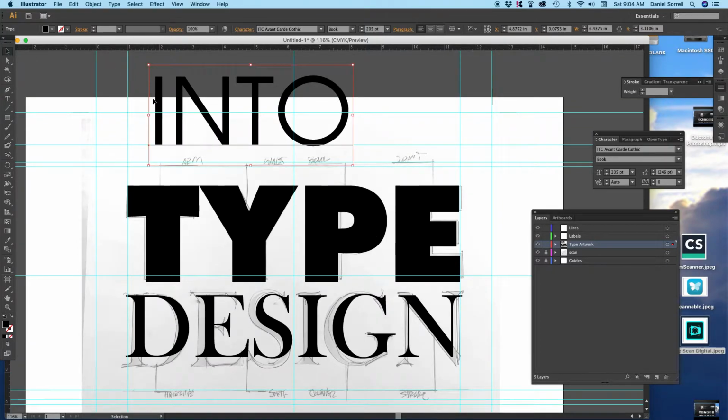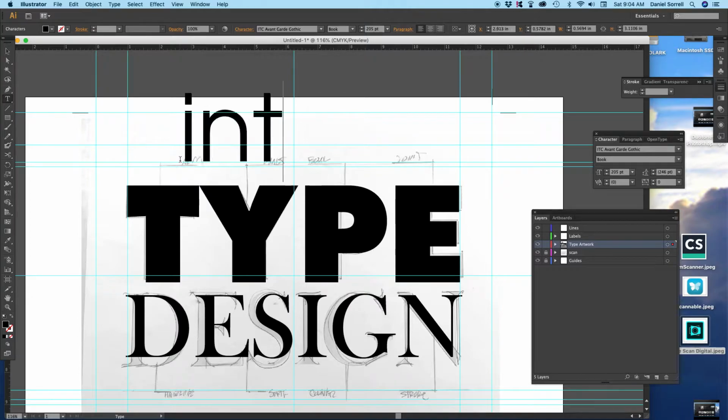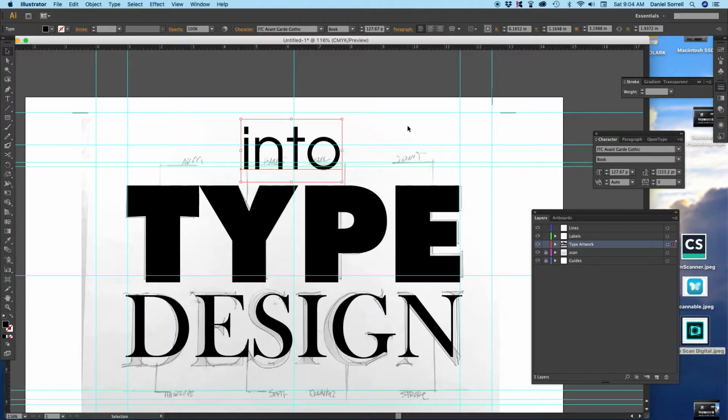But again, I want this in lowercase, so I'll go back and type that as lowercase. And the size on that should be a bit smaller, so I'll go down to, I don't know what I want to go down to, I haven't really played with that yet. So let me just kind of shrink that, and perhaps think on the size.